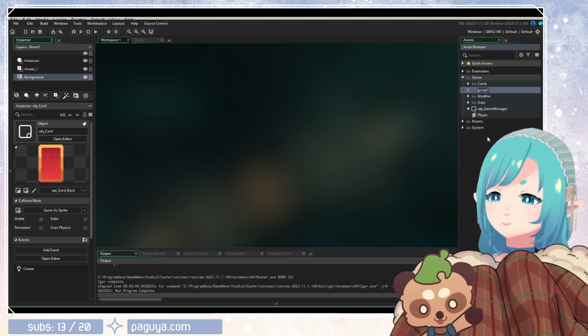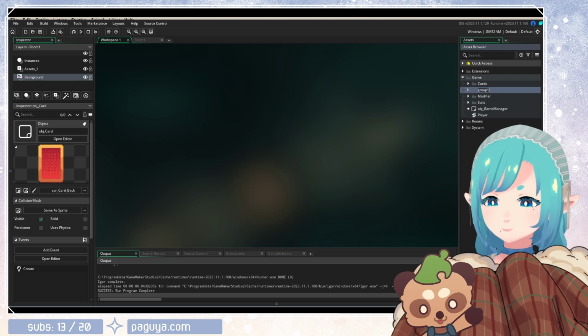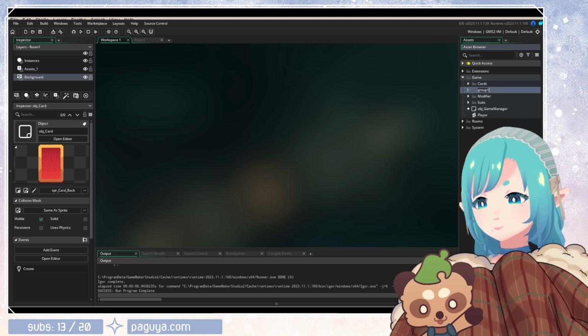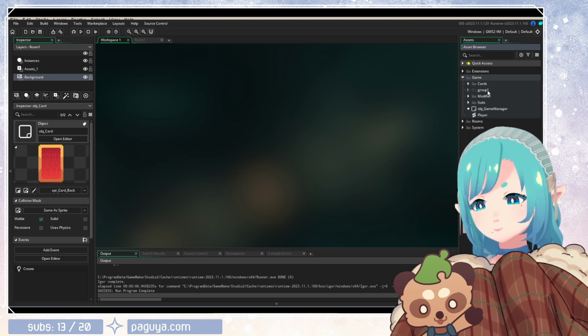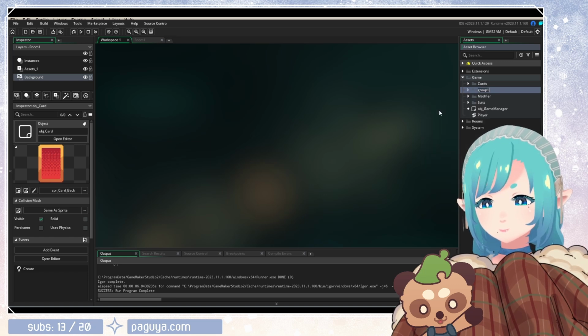It's not called state machine, but it's like... maybe I'll rename this to objects.